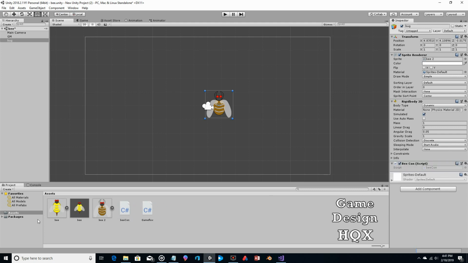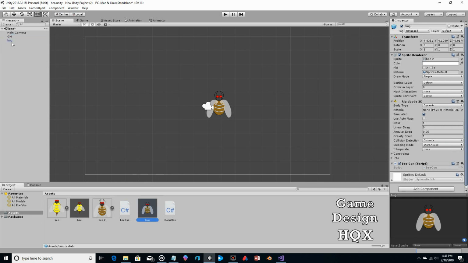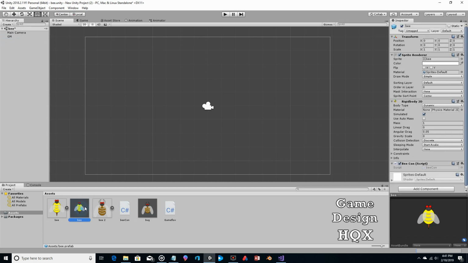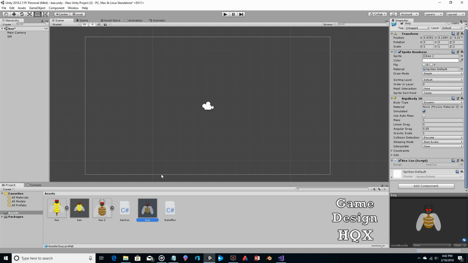And so now these two prefabs, well, this isn't a prefab yet since we haven't moved it, but they should be comparable. So let's go ahead and drag bug here, delete it from the scene, and now we're just going to do a quick comparison. So it's got transform, sprite renderer, rigid body 2D, transform, sprite renderer, rigid body 2D, and the script. Good. So they look comparable.